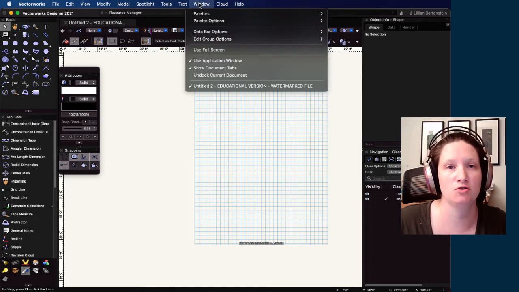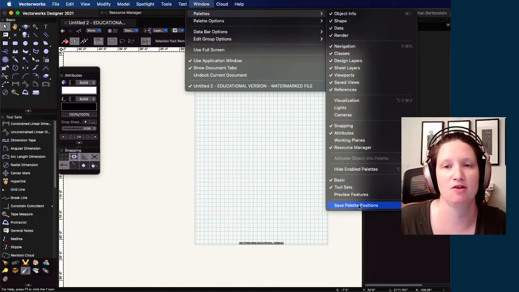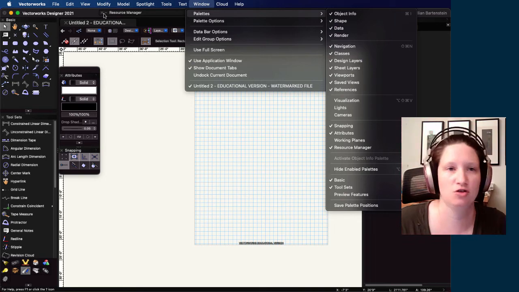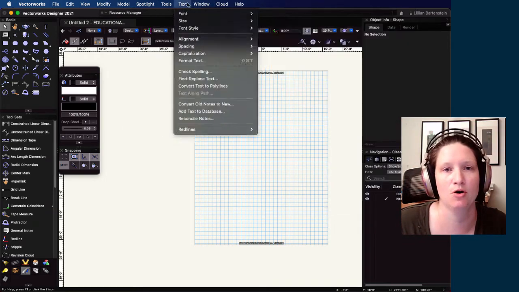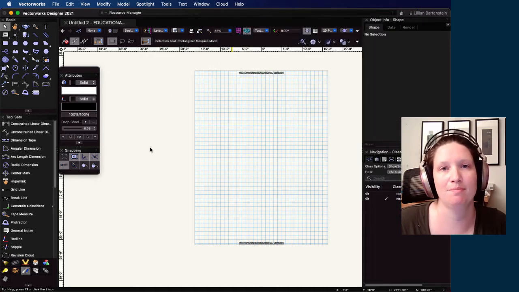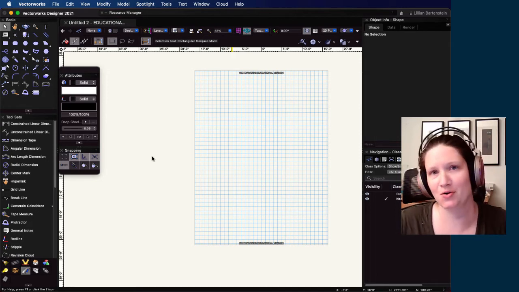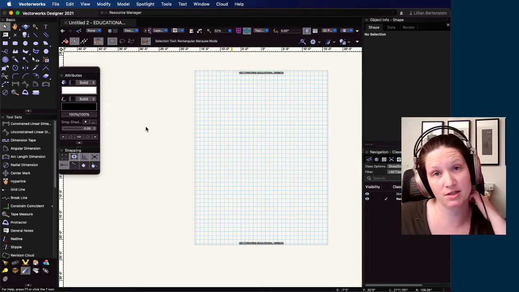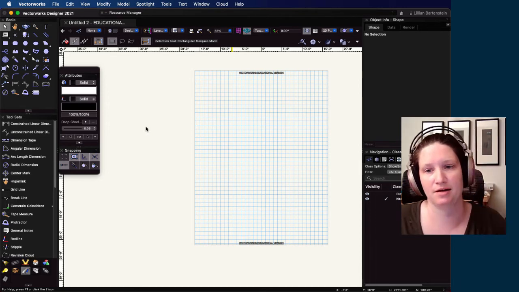And then you can just go to Window, Palettes, and Save Palette Positions, right? Similarly, if you lose a palette or if you have hit an X button, like on this resource manager, because it's in your way and you just are bugging out, you can't find it anymore, Window, Palettes, drop into this menu to turn it back on again. If there's a check mark, it's visible somewhere, but it might be on your other monitor or in some other place. So you can just turn it off, turn it back on again, or you can reset the workspace and it'll bring things back to this layout.